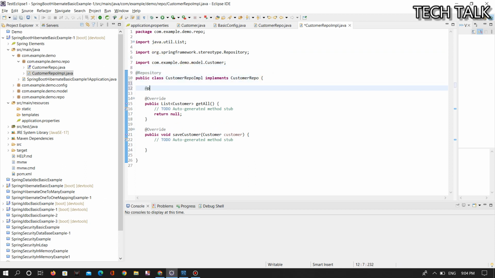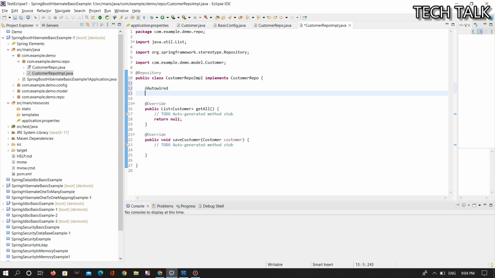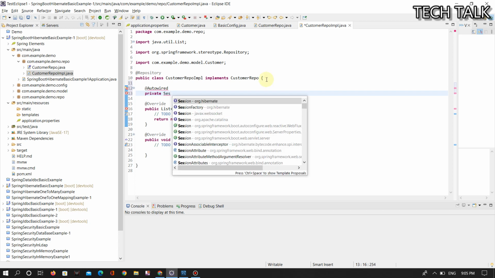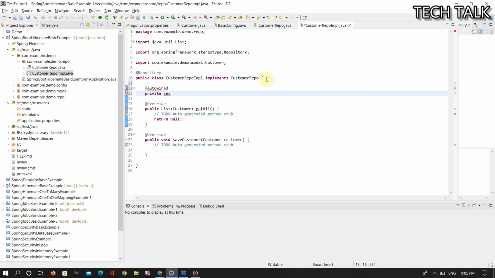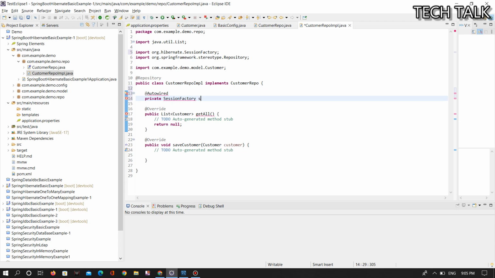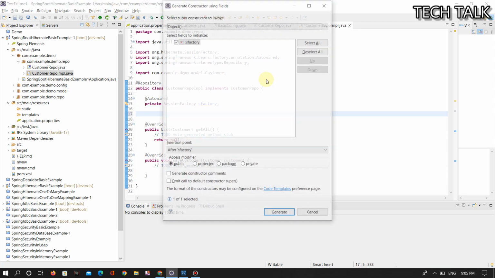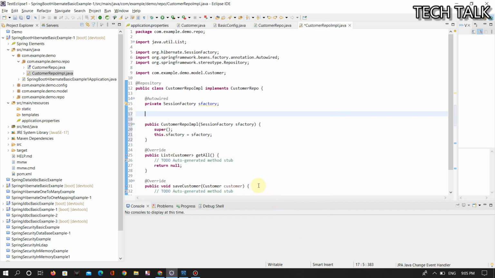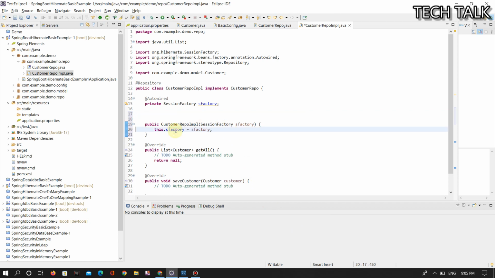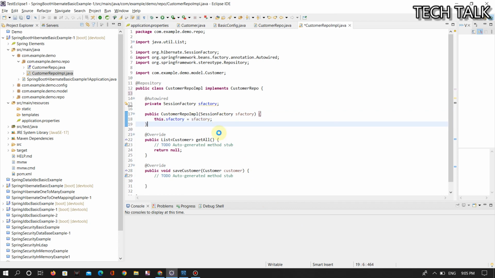And here I'm doing the autowire for what, SessionFactory. For Hibernate we need a session factory for getting the connection, right? We are getting that, and I'm creating one constructor for this class for passing this session factory.